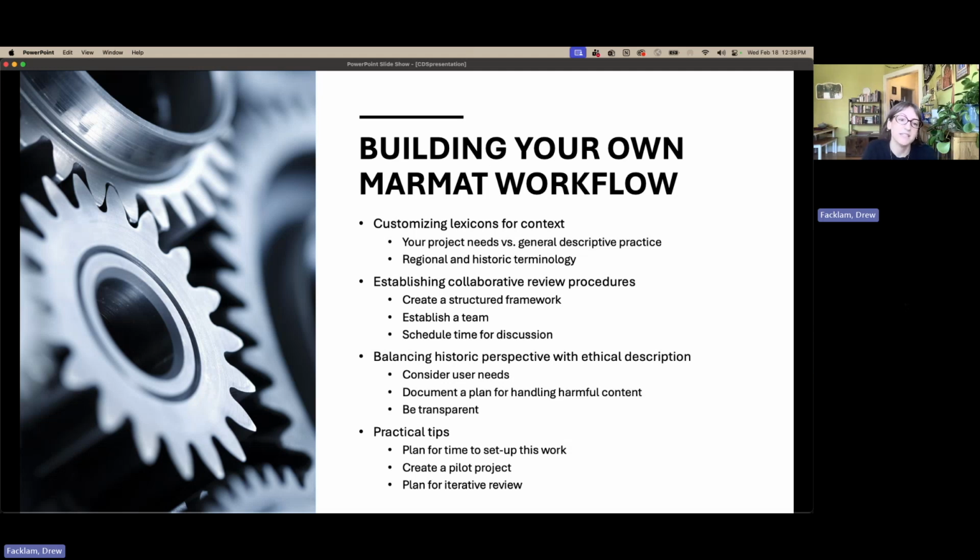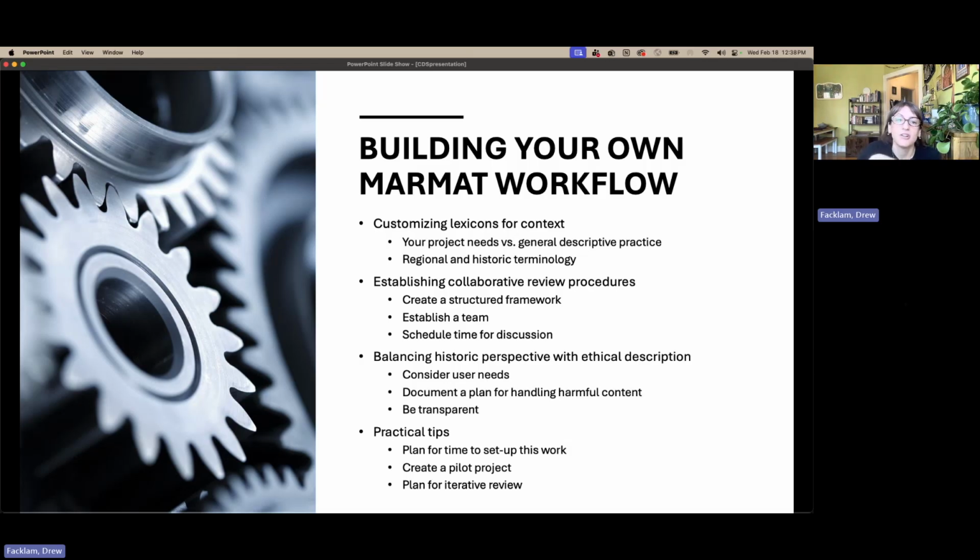So what does that look like? Considering regional language variations and historical terminology specific to your holdings. And I cannot recommend enough adding those as new categories that are project specific so that you can make tool use as straightforward as possible when selecting categories to run your metadata against.